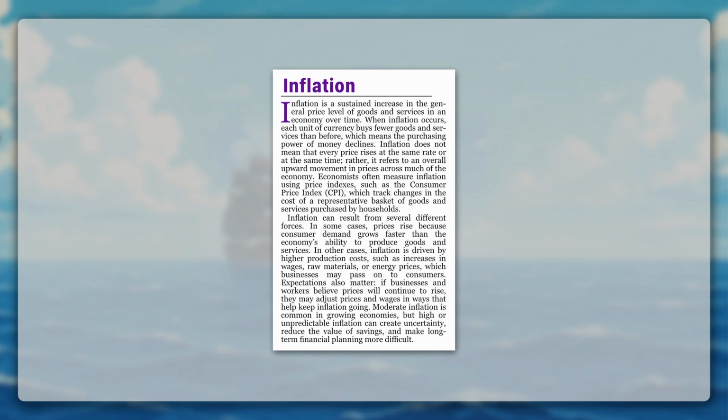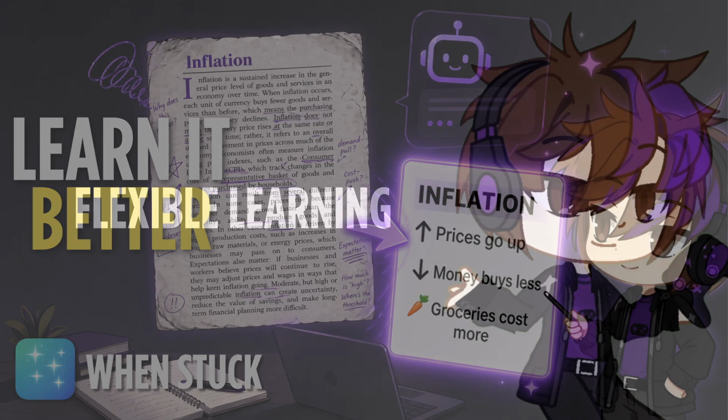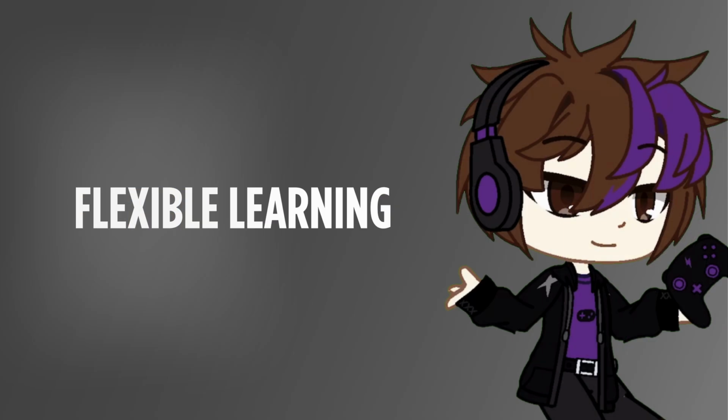You can read something like this all the way through and still not really understand it. And that's one of the most practical ways AI can help. Not by replacing the learning, but by breaking a topic down until it finally clicks. If a topic feels vague, dense, or just badly explained, AI can act like a flexible tutor and help you approach it from a few different angles. In this video, I'll show you 4 practical ways to do that.